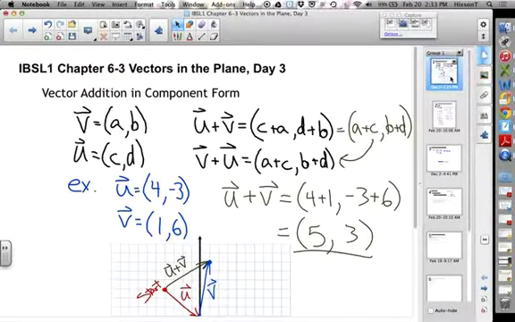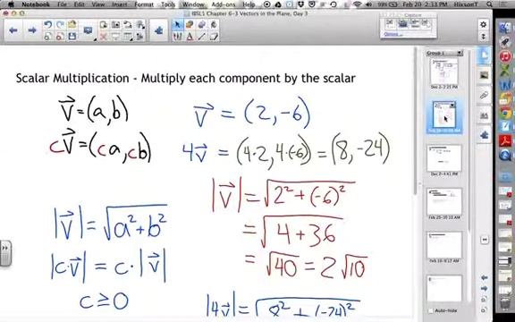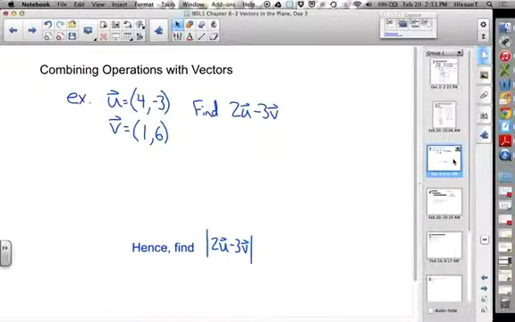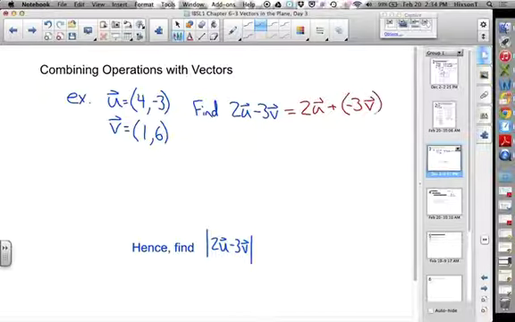So, we have learned how to add, we've learned how to multiply, and now we can put them together. We can find composites of multiple vectors put together. Here we have 5 different vectors. We have 2 u's and we've got 3 v's but going in the wrong direction, because it's minus 3v. So we can look at this as 2u plus a negative 3 times v. And if we can figure out what both of those are, then we can just put them together.